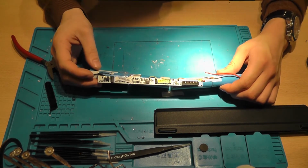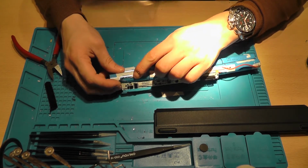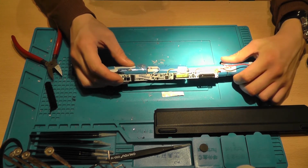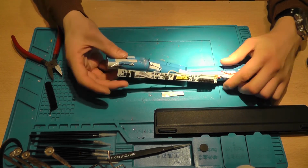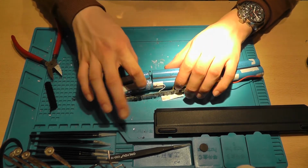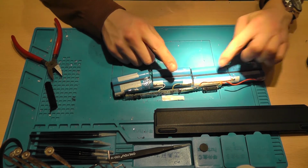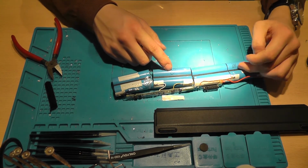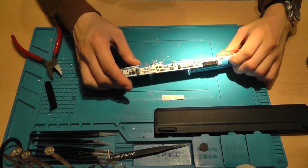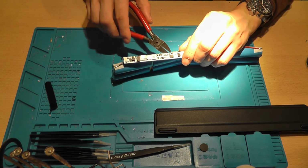Now here you can see the temperature probe for the battery, and it noticed me with the previous battery as well, that only one battery pack, if you call it like this, one group of batteries, is measured for temperature, not the other three. So if this one goes wild, you know, you could already be too late. I'm not sure. Maybe it's a little more advanced than I'm thinking.